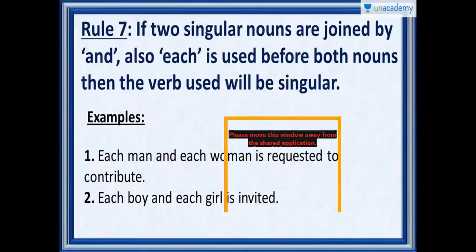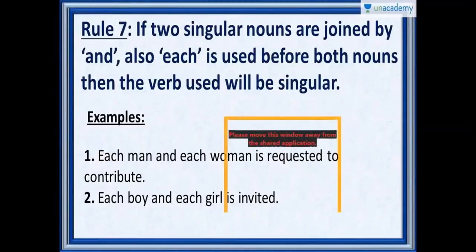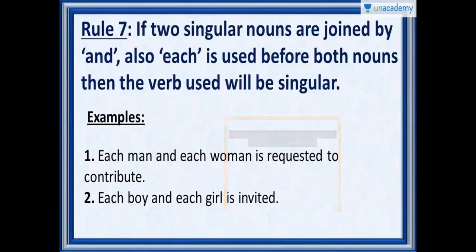Now, what is the deviation? A special thing added here: before those two different words, if there is a word called each added at the beginning of the sentence. See here, each boy and girl. Second example: each boy and each girl are invited is wrong. Each boy and each girl is invited. If there is no each, the boy and girl are invited is correct. That is rule 3. Here, in this new rule, just add each before it. Even though there are two different nouns, because of the word each, it takes singular.